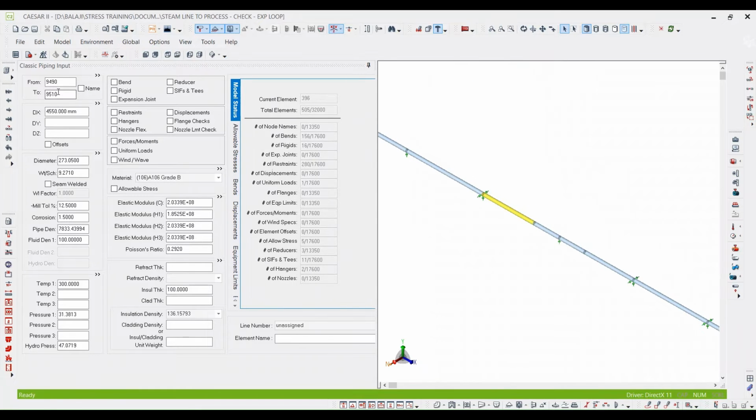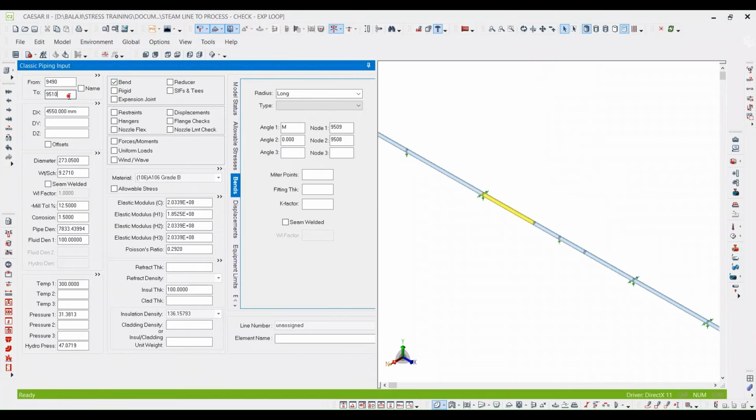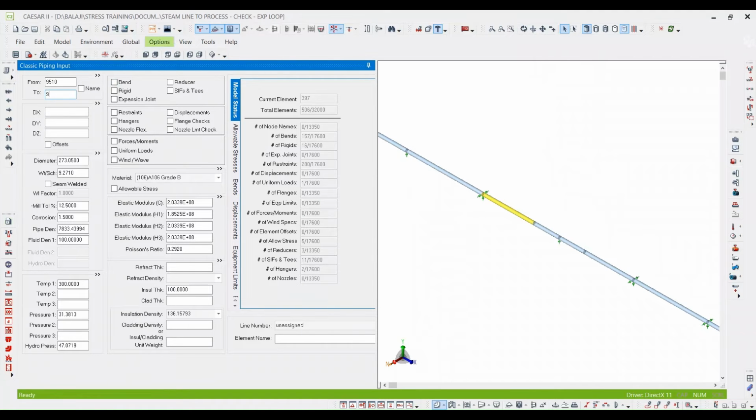Yeah. So now double click this. Sorry, use bend, then insert. We have to add a 9520 perpendicular leg, minus 5 meters. Just okay.